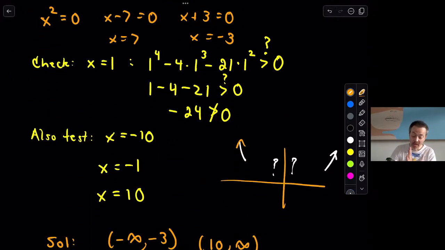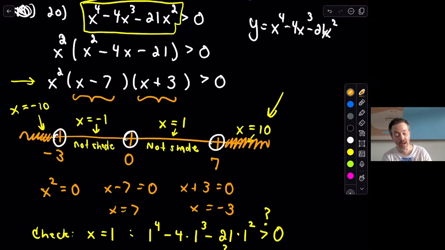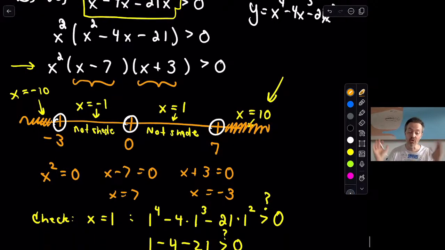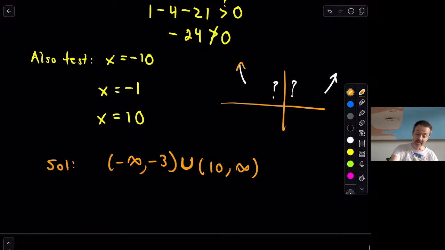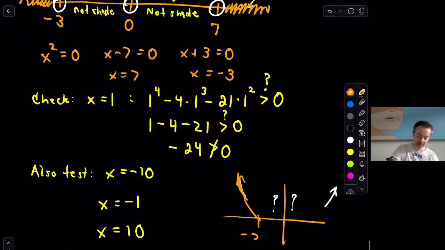And then we skip everything else until we get to 10. What we'll do is we'll write, it looks like a U, that's the union symbol, and that would be my solution. I could actually not do the interval in this case, because if you know that x to the 4th increases on the ends, it has to cross at, what do we say, at -3.